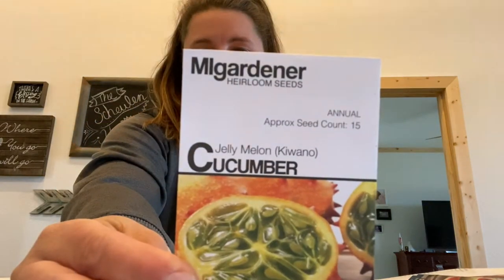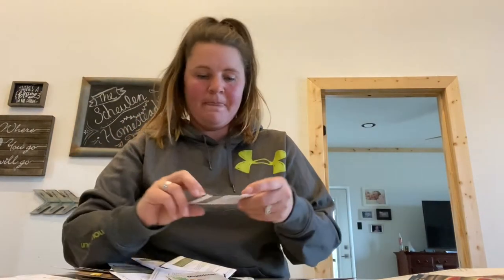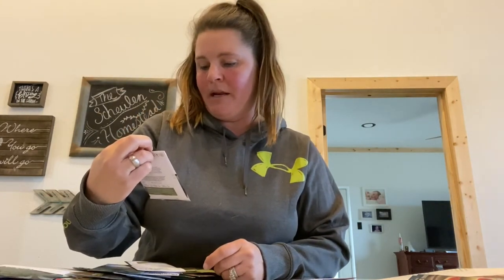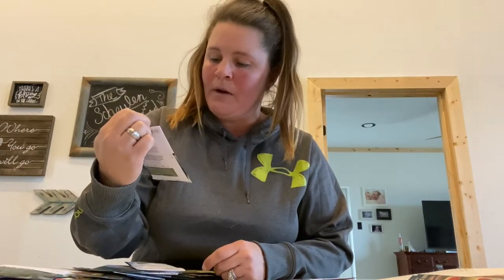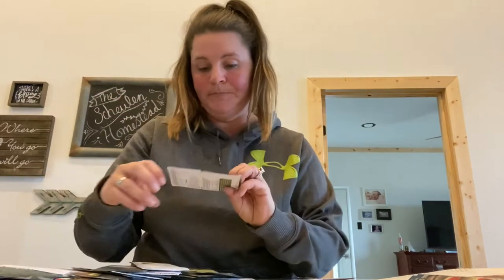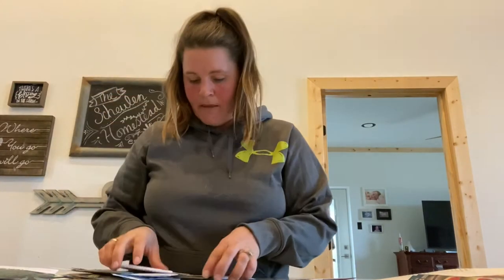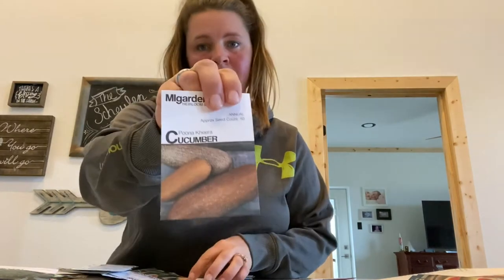Look at this cucumber — does that not look awesome? Jelly melon. Some Swiss chard. Me Gardener — some more Swiss chard. Spinach. Broccoli. Luffa gourds — I bought them last year from Burpee at Atwoods but I misplaced them, so these are just for fun. You can eat them whenever they're young and soft, but otherwise you let them grow, get big, dry out, make luffas, and harvest the seeds. Little potato — kind of looks like a kiwi and kind of like a cantaloupe. Thought I'd try that. Punakira cucumber — looks pretty cool.